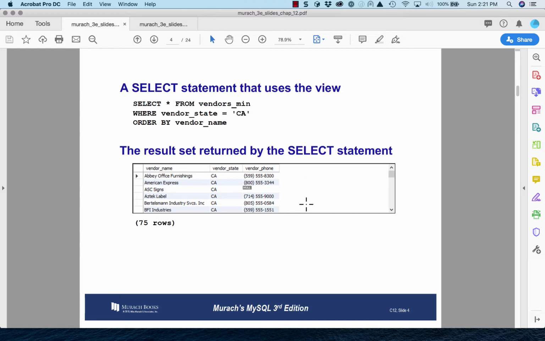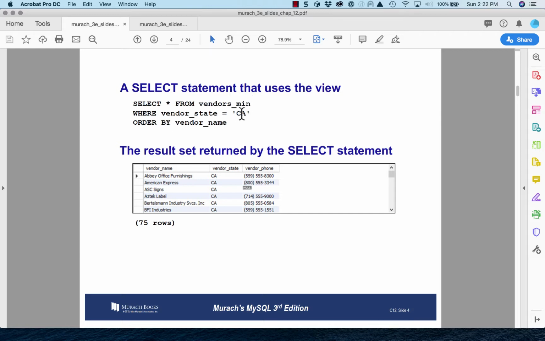So here's a select that uses the view, kind of the same way we did with the CTEs that we learned about at the end of chapter 7. We just use the name. The difference between a proper view and a CTE is that the name persists over time. The only way to get rid of the name is to drop the view. Whereas the names that we use in a CTE are only available for the life of the query that we're inside.